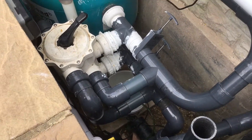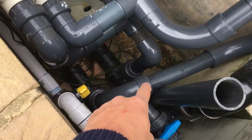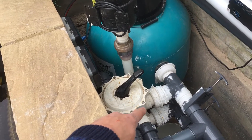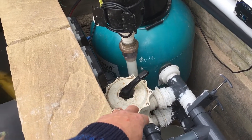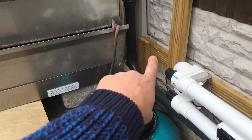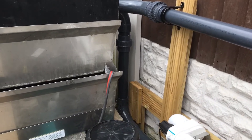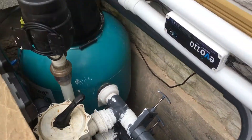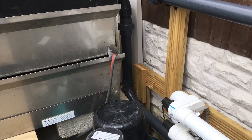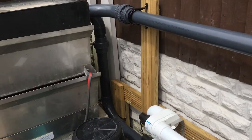Regarding the bead filter, you can see there's now a bypass kit fitted. It comes straight out of the pump through a 90-degree bend into the bead, which completely bypasses the multi-port valve — which saves about 30% of the pressure. Then it goes through two swept 90-degree bends under the UV, up to another swept 90-degree bend and another swept into the shower. In total we've removed seven 90-degree bends from the bead and four or five from the UV, plus all that flexible pipe that was there.